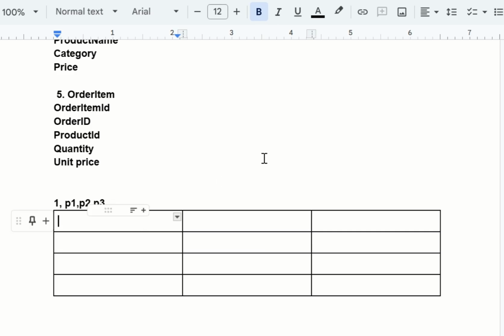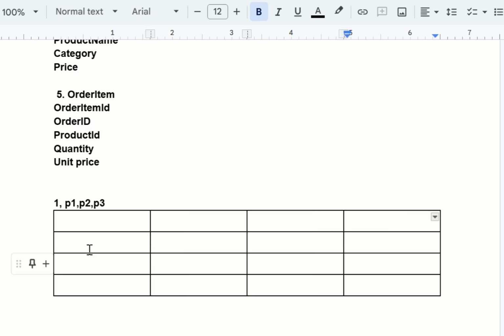For example here we are going to have the order ID, and then here the product, and here maybe the order item.